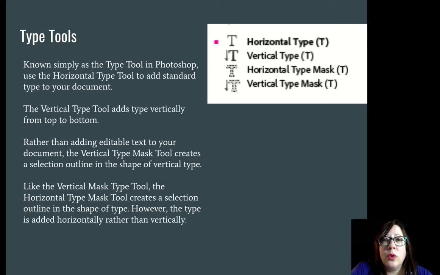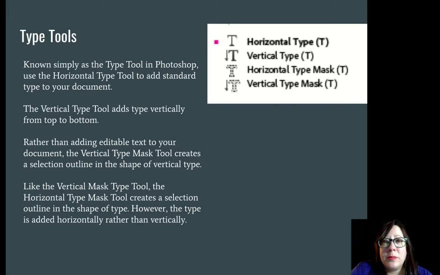You get to control what direction the type gets printed on your document, and you also get to control what is selected. At this time Photoshop actually has four different text tools that you can select in your tool palette. The horizontal type tool is the one that is used the most. There's also a vertical type tool — you can type out your text box and also rotate it, warp it, and skew it. And then there are some masking text tools as well.